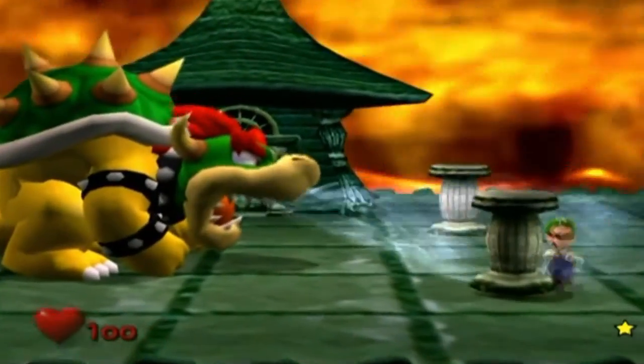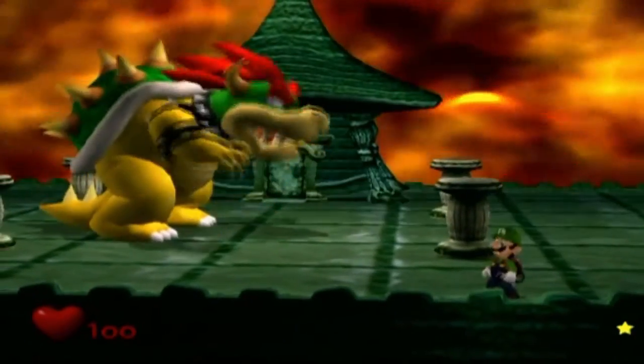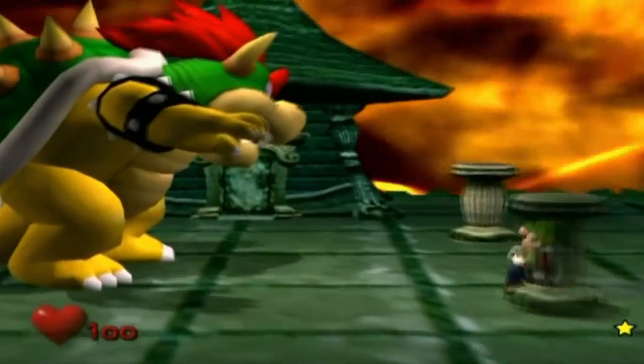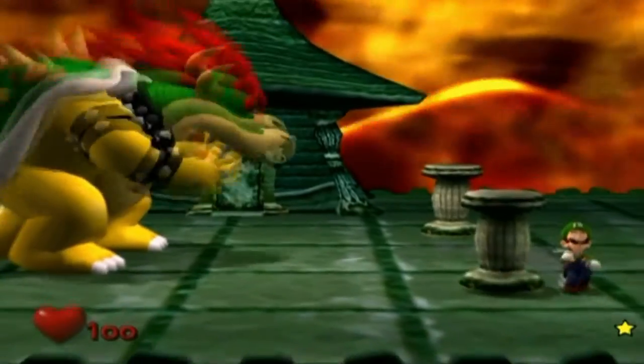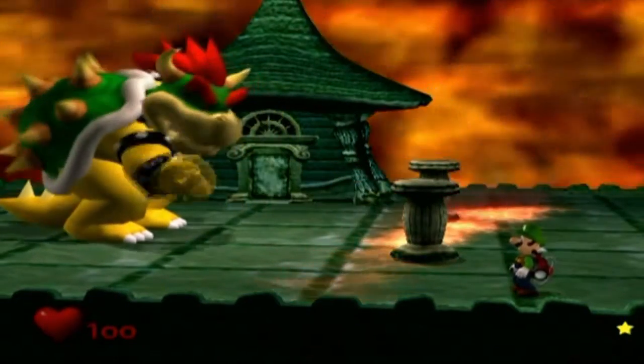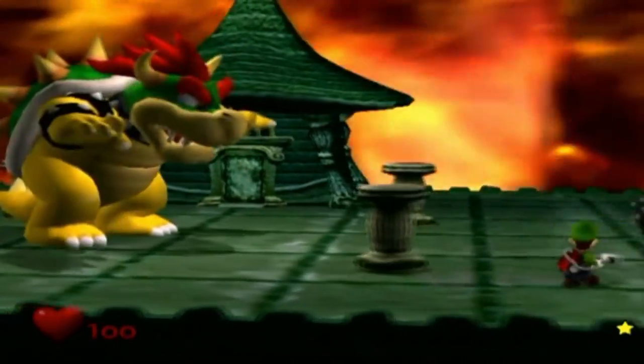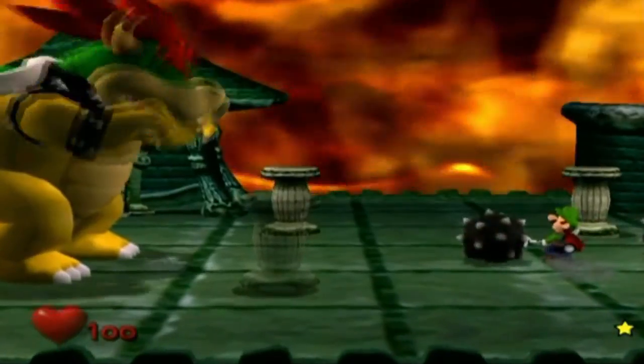Bowser is relatively simplistic, but he can hurt massively, especially that thing right there. So whenever he's about to open his mouth and do literally anything, I always recommend running far enough back away from him. That way, you don't have to worry about the whole fire catching you.